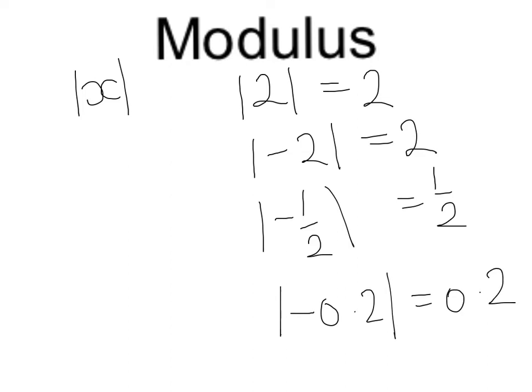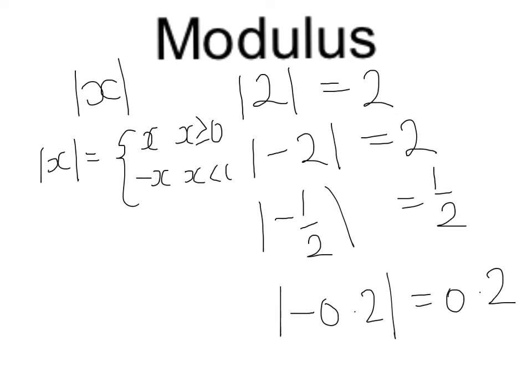The way we define this officially is that the modulus of x is the number x itself if x is greater than or equal to 0, that is, if x is positive or 0, and it is negative x if x is less than 0. So in this case x is less than 0, so the modulus is negative x. Because x is already negative, the output is positive. A modulus is always positive. So it's just going to be the absolute value of the number, the positive bit of it. So you disregard the sign and it's going to be positive each time.